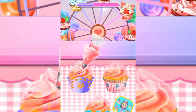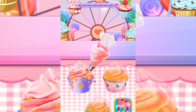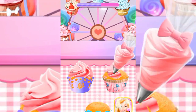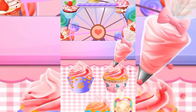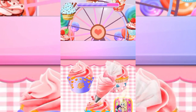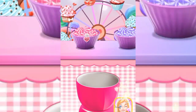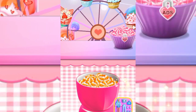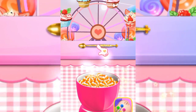Piping bag with a beautiful clip. Pipe some fluffy butter onto the cake. It's so good! Choose your favorite. Lovely.